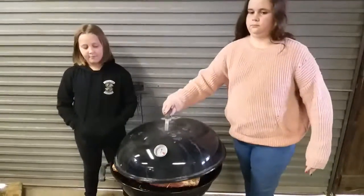We have now got the ribs on the Weber. We recommend putting a tray of water under them to keep them moist. We will have them away from the heat and looking at a cook time of 4 hours. We will come back in an hour and a half to see how they're going.